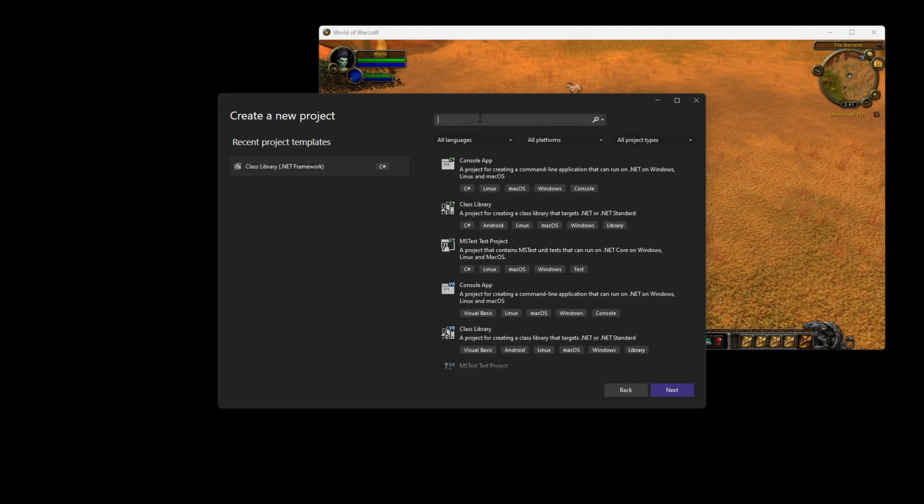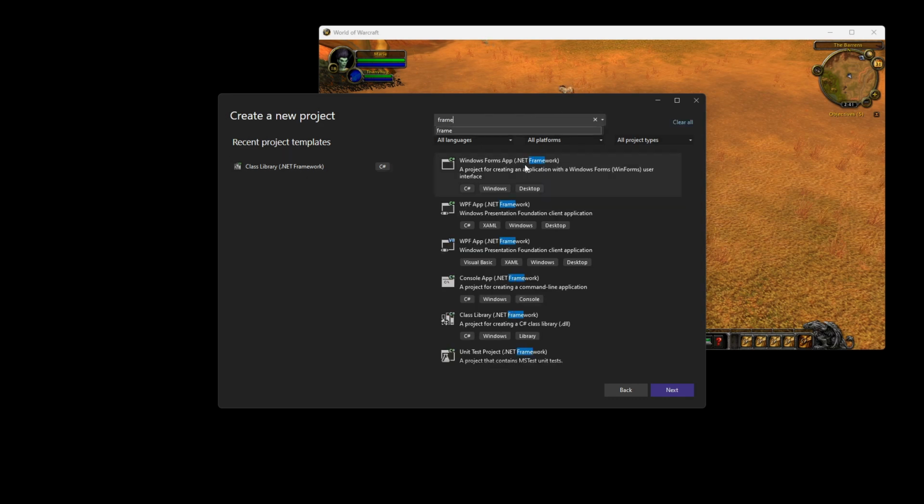So in this search bar here, you're going to type frame, because we are looking for .NET framework, right? And what we want is the one called Class Library (.NET Framework), a project for creating a C# class library. This is what you use to create file classes, plugins, and even products for that matter.